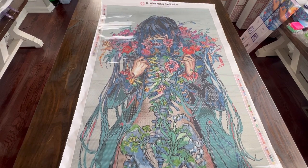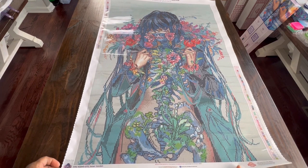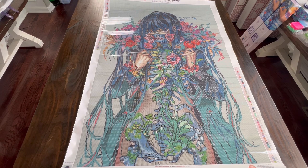And oh, she's so pretty. Okay, guys. She is called Inner Garden by Yuumei Art, one of my favorite artists. I think this painting is so dynamic. It makes you think. And I can't wait to when I actually diamond paint it and stuff is going to start popping alive. I'm sure I'm missing stuff, because I miss stuff for whatever reason. I just think she's so beautiful. She is big, but that's okay. She's going to be worth it.